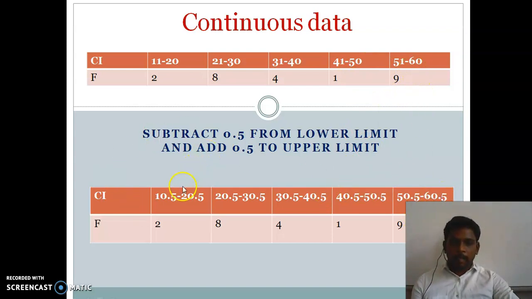Now look at the class intervals, whether they are continuous or not. The first interval has 10.5 lower limit and 20.5 upper limit. And what about the second interval? 20.5 lower limit and 30.5 upper limit. Are they the same or not now? Yes, they are equal now. And similarly here, these two are equal. Similarly, these two are equal. So now we converted the given data into continuous type. So this is the procedure to convert non-continuous data into continuous.